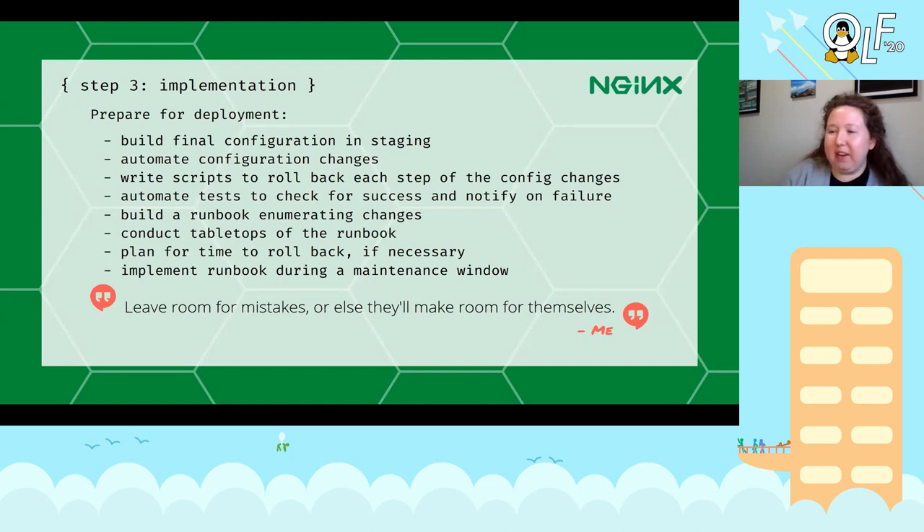I did miss something. I implemented this in a maintenance window, it worked great for about an hour, then all of a sudden it stopped dead — all sites and requests were failing. I used those rollback scripts I had written, undid my changes, stepped back, and quickly recognized what I had done: I had failed to whitelist an IP address that was then moving into fail2ban on the server and losing that IP address. I was then able to schedule a new maintenance window and use the scripts I'd written to put it all back in place the next time.